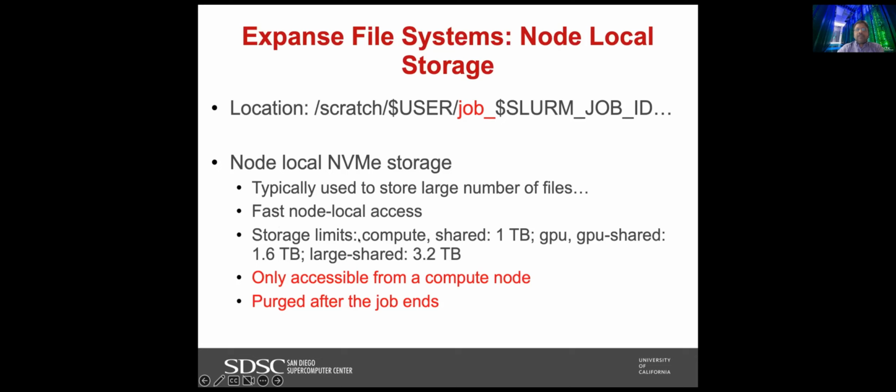In terms of the sizes, I think there was a question about the sizes. We have the compute nodes with 1 terabyte, the GPU nodes with 1.6 terabytes, and then the large shared, which is the large memory nodes, have 3.2 terabytes. Again, these are only accessible from a compute node or when your job's running, and they're purged after the job ends.